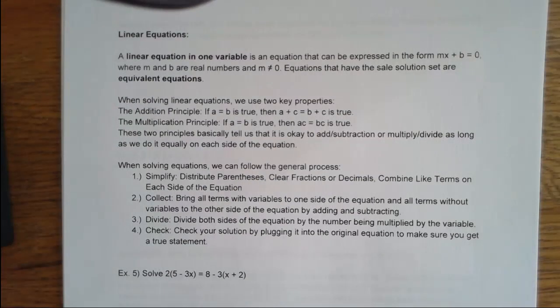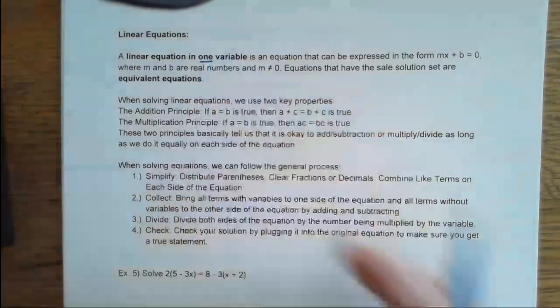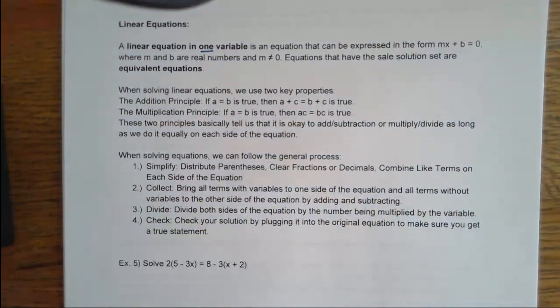So a linear equation in one variable, again, we're backtracking a little bit here, is an equation that can be expressed in the form mx plus b equals 0. Now, a lot of times they look a little bit more complicated than that, but you could simplify down to that form. The big thing with linear, remember, is that for right now you're not going to have any squares or cubes or higher power exponents, and we're not going to be dividing by variables, so they're going to be relatively straightforward.